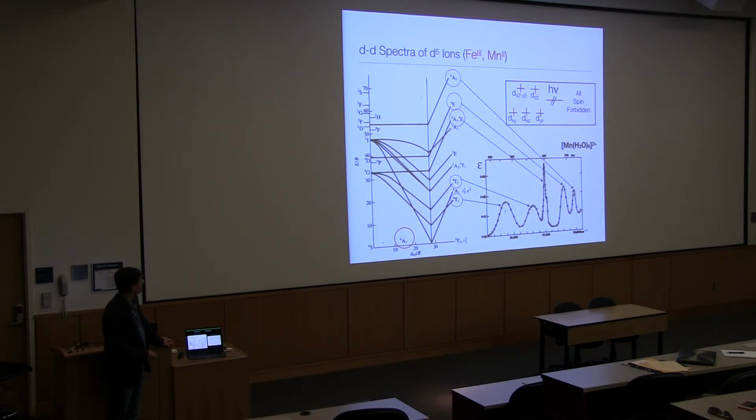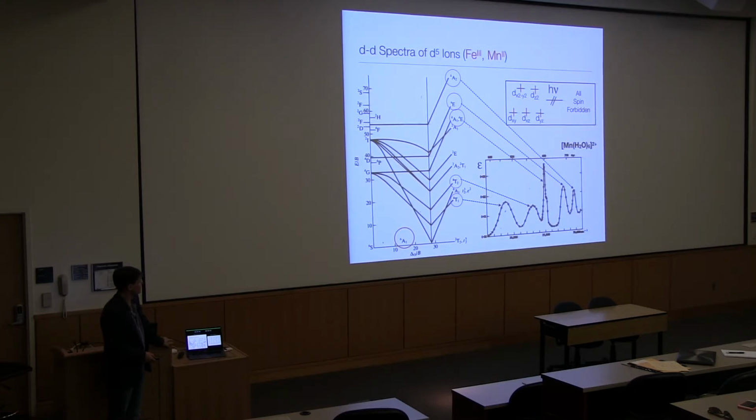Now, let's look at the high spin side of it. So then you have the sextet A1 ground state, and that would be manganese 2+ or iron 3+. And obviously, you don't have any spin-allowed transitions here, because whenever you want to move an electron from one orbital to the other, you have to flip the spin. Otherwise, it's not possible. That means you only have spin-forbidden transitions, and it's true because you see here in the absorption spectrum on the y-axis, the extinction coefficient is on the order of 0.03. So these are extremely weak transitions, and most of the time these ions are colorless. So manganese 2+ complexes are typically colorless. Iron 3+ complexes are not, because of metal to ligand charge transfer transitions, but manganese 2+ is typically colorless.